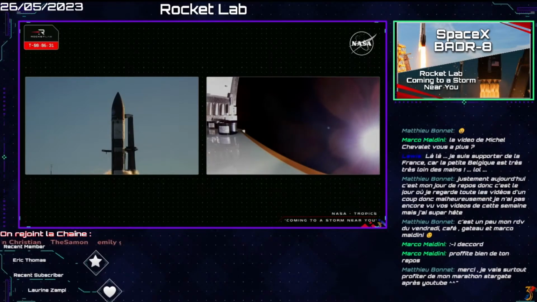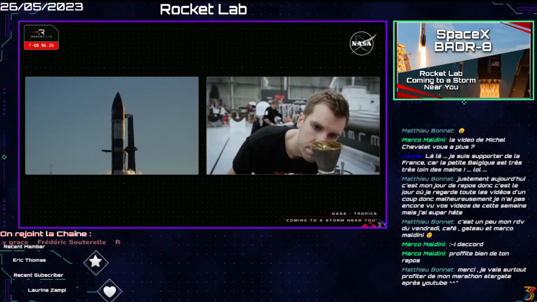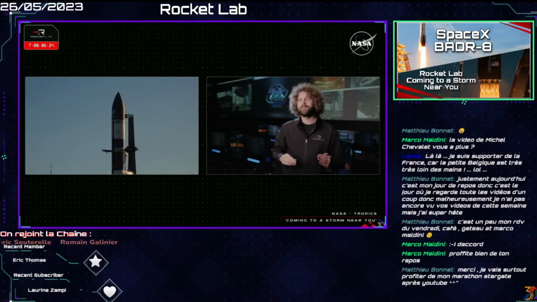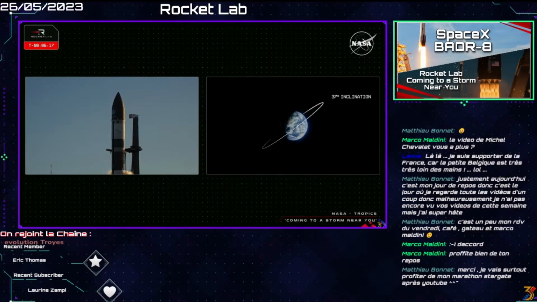So we go into a coast until we get close to the equator, and at that point our kick stage will light its Curie engine and do an inclination change. We'll actually be pointing sideways and burning sideways. So we'll be travelling up along this way and actually thrusting at right angles to that, which is highly unusual, but it's what you need to do this change.